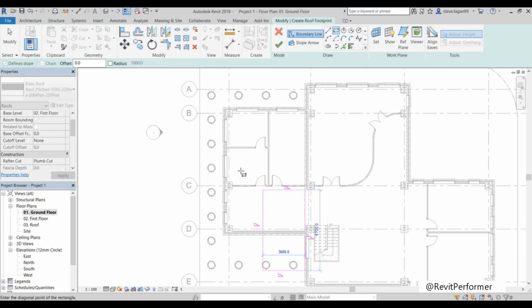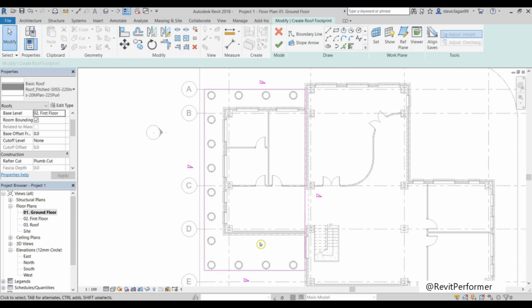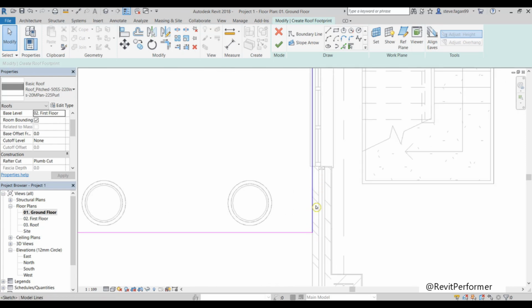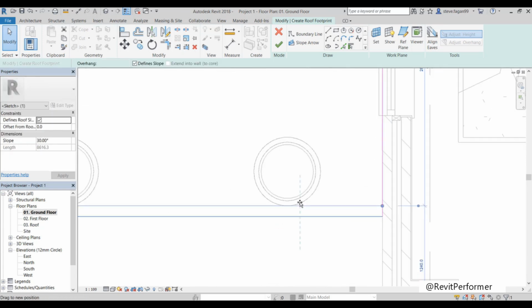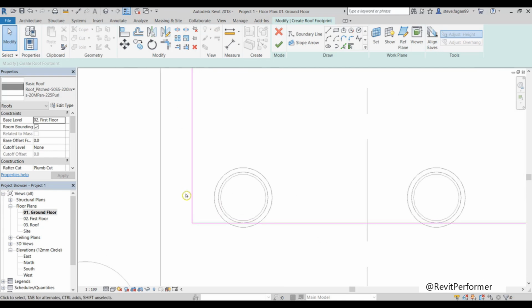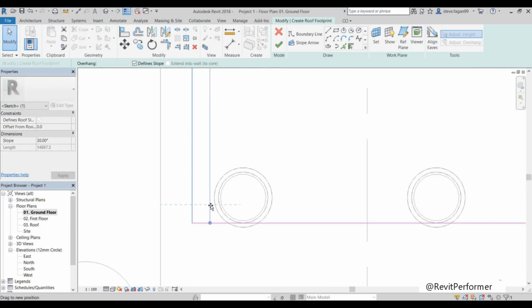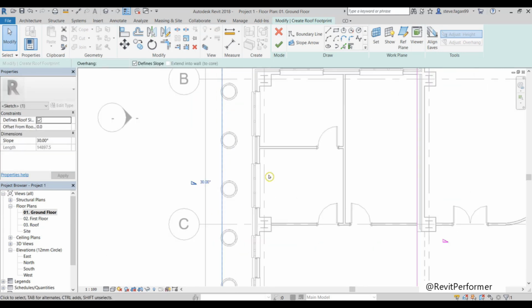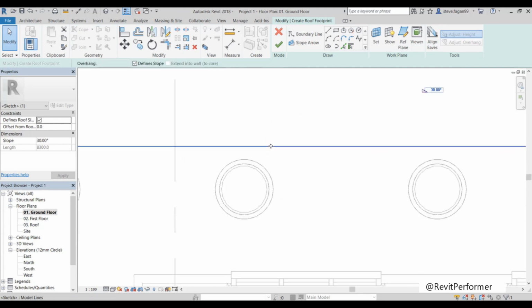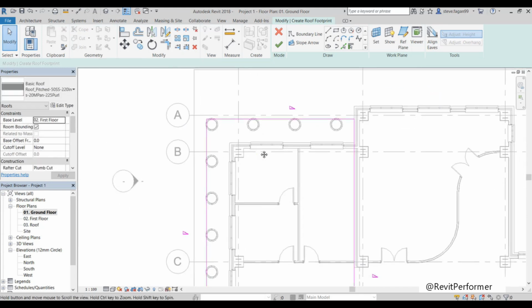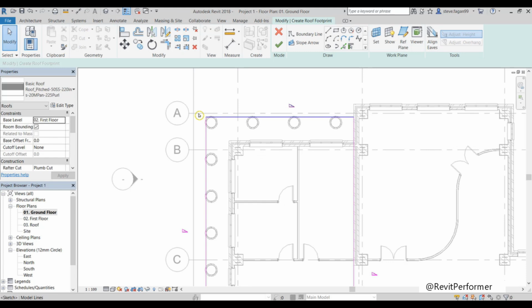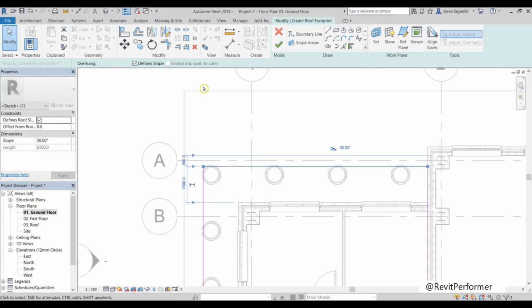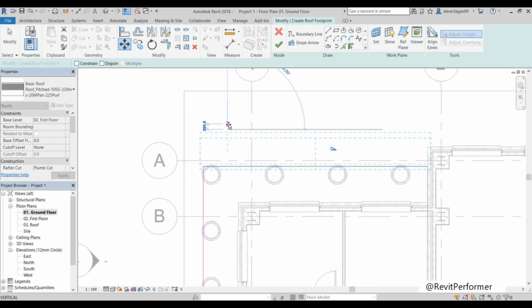Come then to the bottom right and we just roughly place it over the columns, and we can finally adjust them afterwards. So I'll use my rectangle tool to place it over the columns, attaching it to the face of this exterior wall. And I'll attach it over to the outside of the columns. So I just click to select it and then dragged it until it attaches to the outside of the column. And once it's on the face of the column, again, I'm going to select it and move it out by 300.